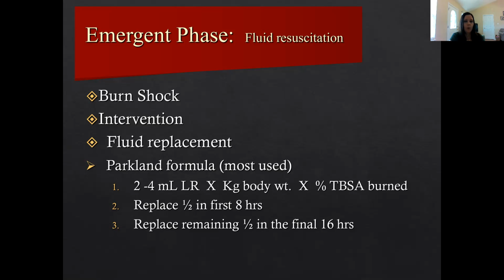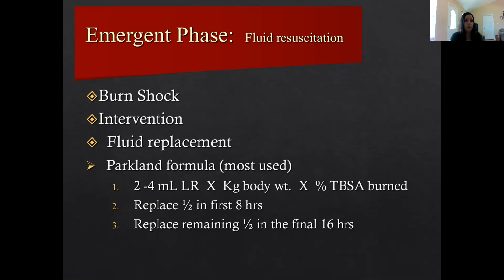So with the Parkland formula, you may see a wide variety, may use 2, may use 3 mL or 4 mL. I know the burn center just uses 3 mL across the board. For our purposes, for the Parkland formula, 2 mLs for thermal and chemical burns. And for electrical burns, we're going to do 4 mL formula. So electrical, you want a higher mL because of that iceberg phenomenon. You don't know what's happening underneath the tissues.